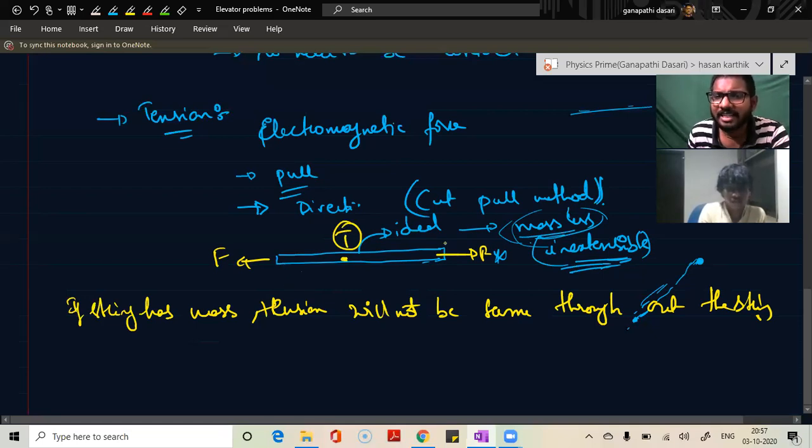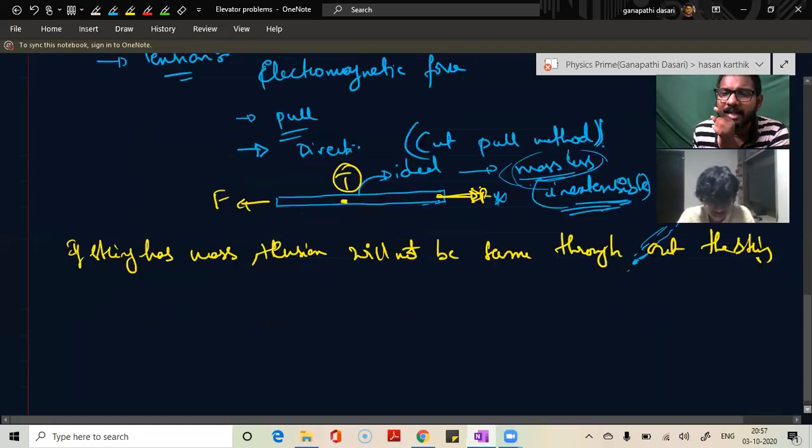If it is an ideal string and you are pulling on just one side, there will not be any tension, okay? Why? Because if you tie a rope, an ideal rope you consider. Ideal rope means it doesn't have any mass. You tie a rope to your ceiling. You are not pulling with any force at the bottommost point. Will it exert any force on the ceiling? No. So that means on both sides you need to apply force, okay? Equal force. You will get tension.